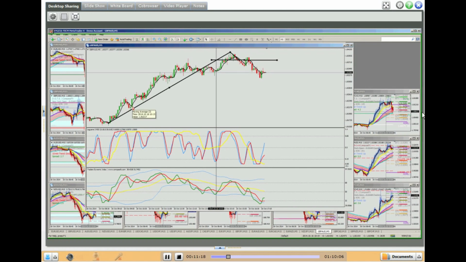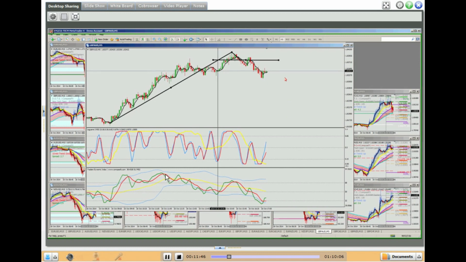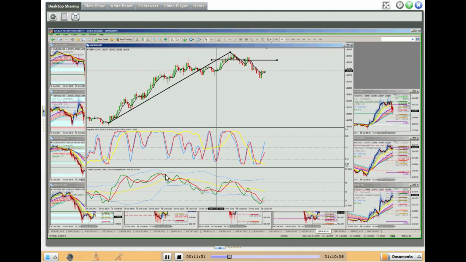And I waited for the continuation. The continuation would be after the pullback. This is the strongest trade, again, you can take. After the pullback, this is a sure thing. This is the best trade you can take right here. You take this and went flat. See here how the yellow Laguerre stayed on top. It was flat and didn't do anything. You could have stayed in the trade, or you can trade off of the red and blue Laguerres, okay? Once it made the initial pullback, the first pullback is the only one that I will trade.